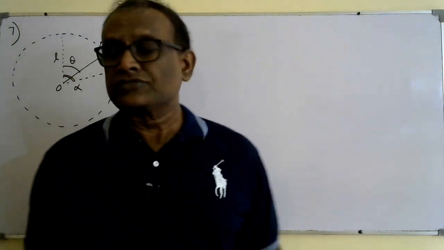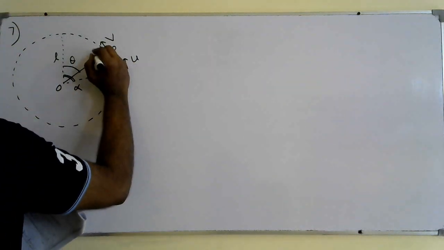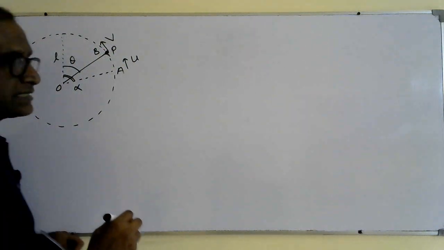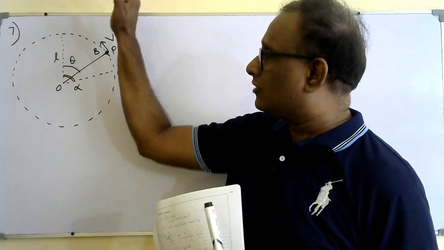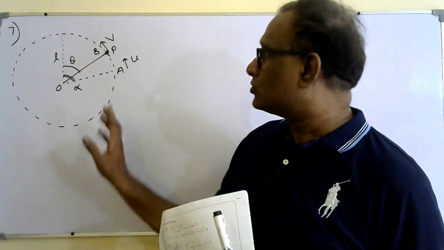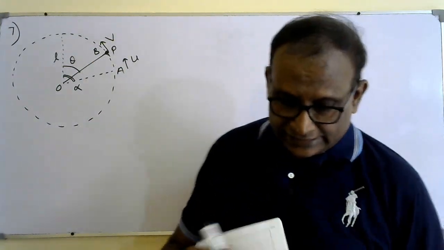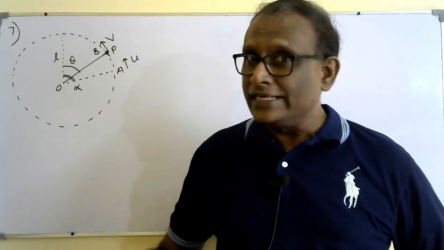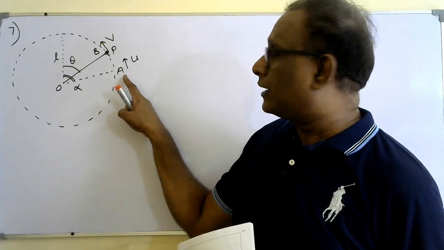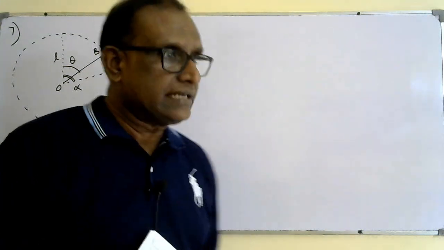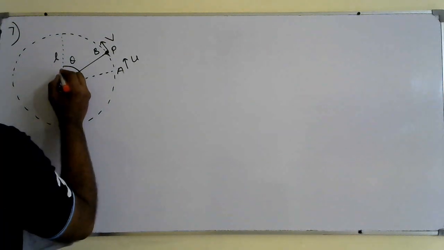So here the particle moves from position A to this position, which we can name B. When it moves from A to B, we need to consider the energy equation. What's happening? The speed will decrease. When a particle is projected and moves upward on a vertical circular path, the speed decreases, so kinetic energy will be lost, but the height is increasing, so gravitational potential energy will be gained. So we need to find the vertical height moved by the particle from point A to point B. For that, we know the length of the light rod, which is L.